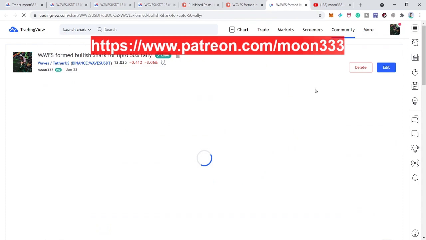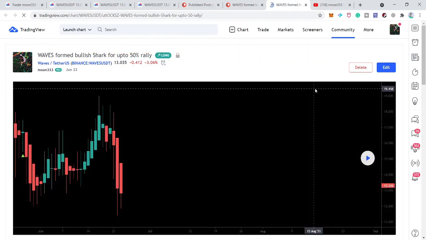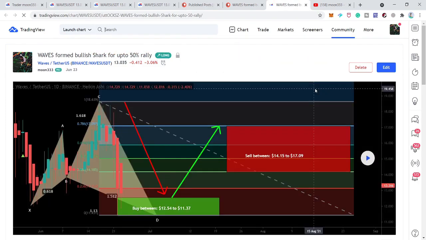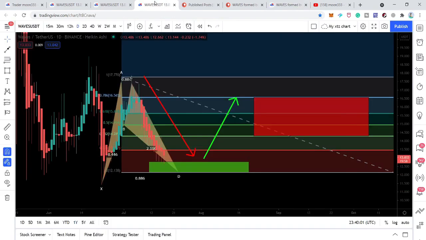Okay, I'm just going to show you the result of this trade, and then I will take you to the current analysis, because the price line has again formed another harmonic bullish reversal, and this time the bullish reversal BAT move on the daily time frame.